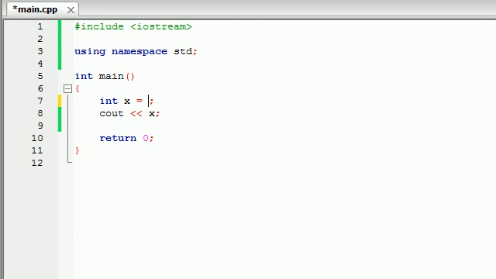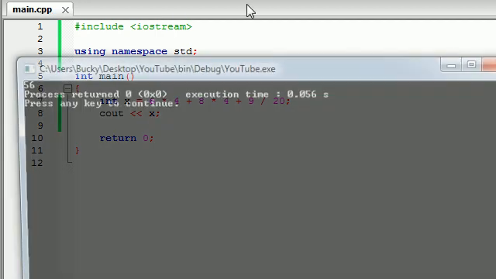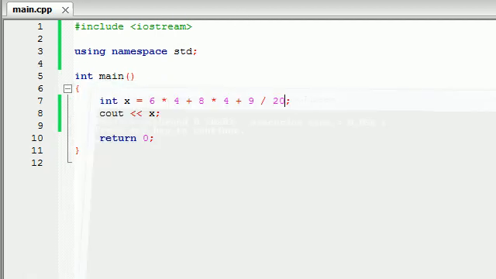So now that we know all the arithmetic operators, I can begin teaching you guys about order of precedence. Now, aside from just one number, an arithmetic operator, and another number, you can have complex calculations like 6 times 4 plus 8 times 4 plus 9 divided by 20. And if we go ahead and build and run this, let's see what we get. 56. We're saying, alright, so what order is this doing this in? Is it doing 6 times 4 and then plus 8? Or is it doing 4 plus 8 and then times that by 6? Because depending on how you do it, it's going to come out with a different result.